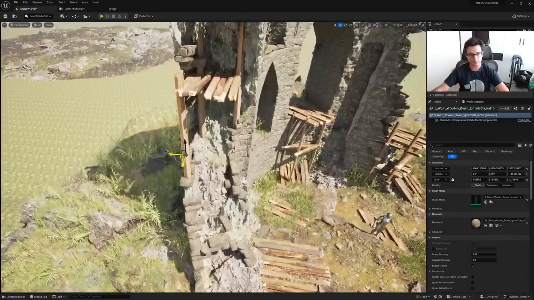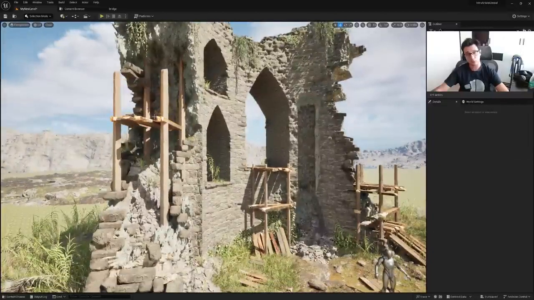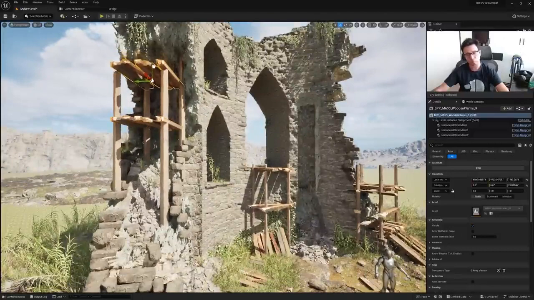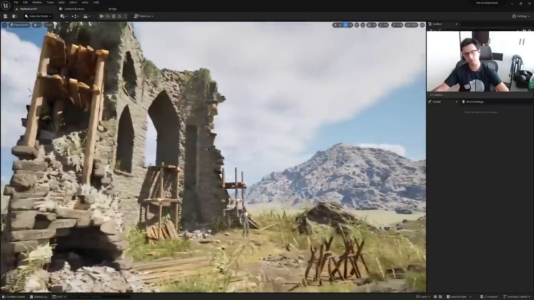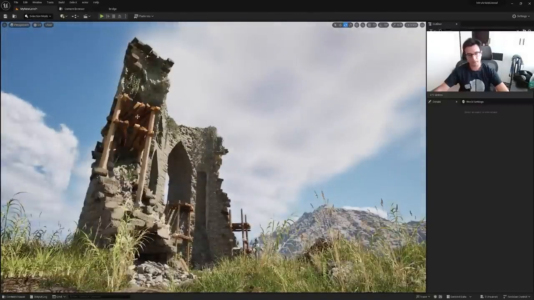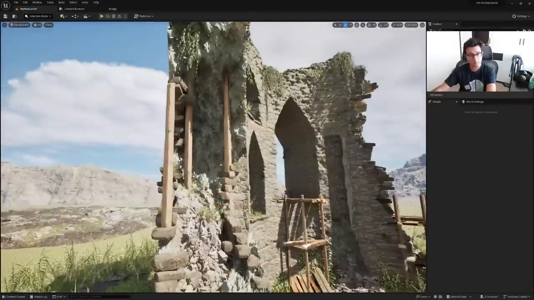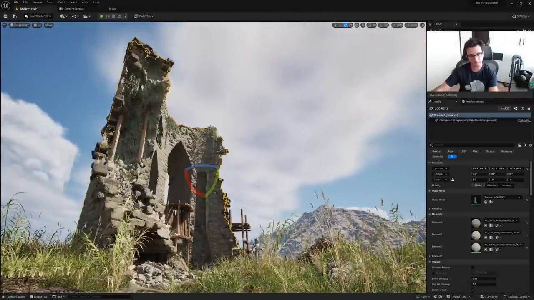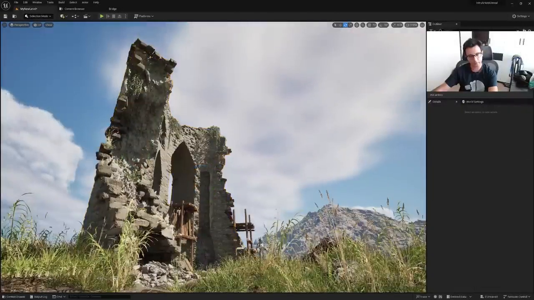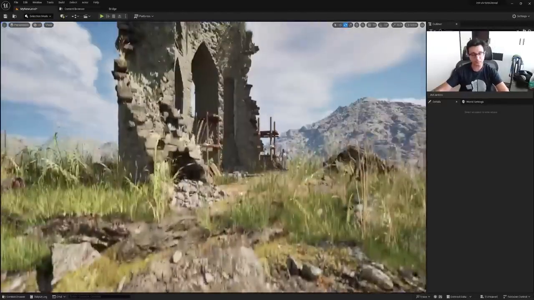If you want to do this, make sure it doesn't look like it's floating. And then you can rotate it so that you can have more variation here. I don't like it. Let's just remove it. Let's keep the ones we had. Yeah, not really feeling it. So let's just remove those. And I think this should be good enough. Let's leave it like that.